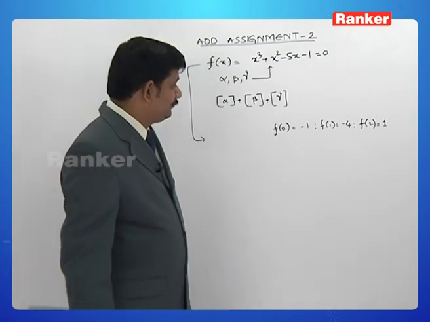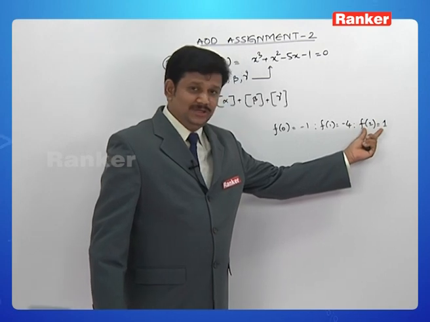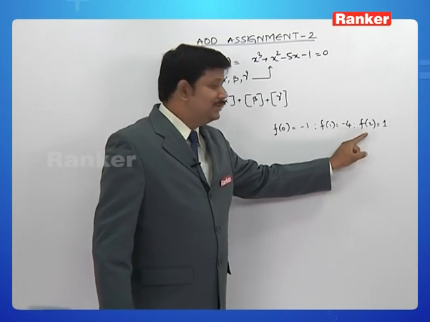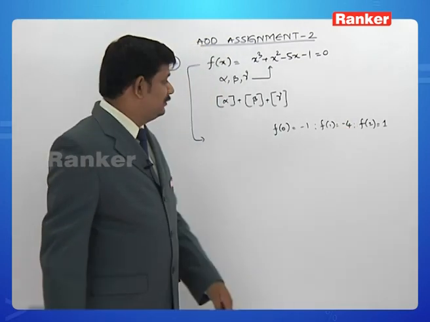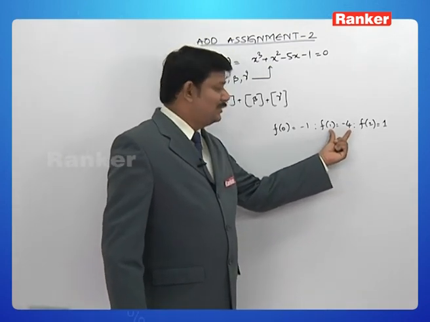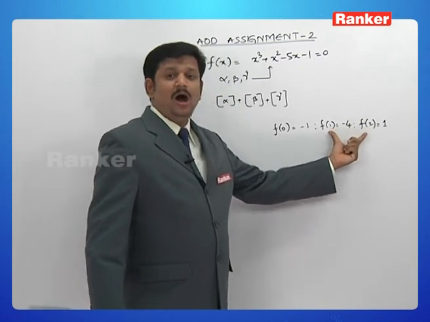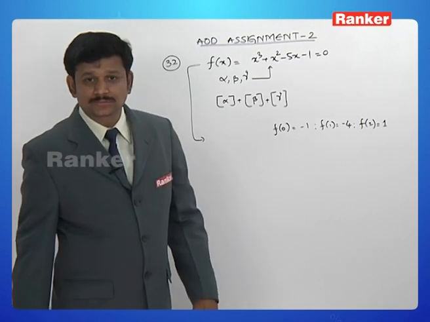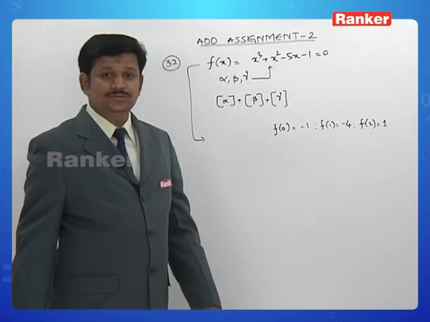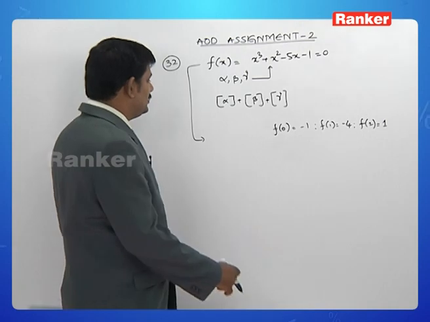We can see f of 1 is negative and f of 2 is positive. Whenever a continuous function changes from a negative number to a positive number, there should compulsorily be a root between 1 and 2. So there should be at least one root, or an odd number of roots, between 1 and 2. It is possible that one of alpha, beta, gamma is between 1 and 2, or all of them are. So, let us keep investigating.